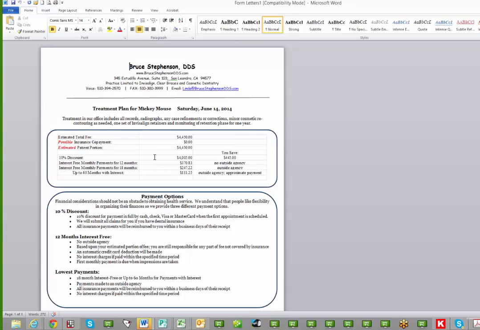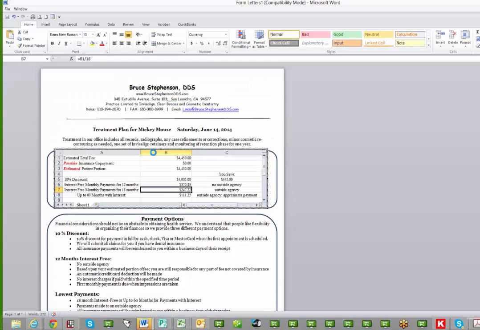We're going to double click in this space and the spreadsheet opens. So I'm going to leave the fee the same, but I'm going to go down here and change the insurance benefits in this case. Let's make it $1,500. We'll be generous. Okay, I'm going to click outside that box. And you may not have seen, but these numbers down here changed, particularly the ones related to the monthly payment plans, because we only want to make payments on the part that's not going to be covered by insurance.